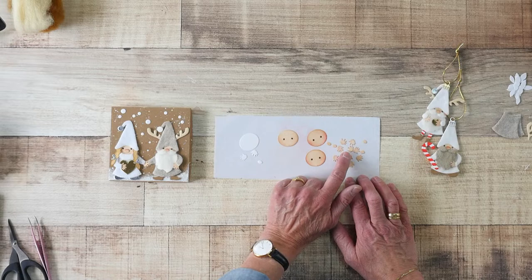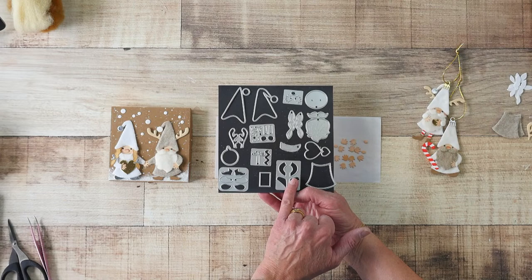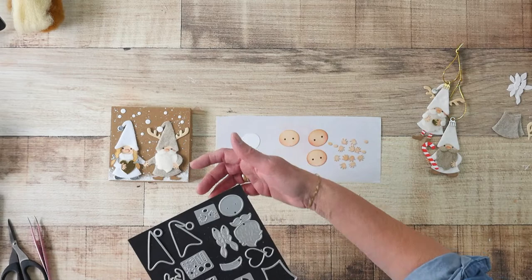Basically, I cut the face and all the hands out of white soft finish cardstock. I cut extra hands here — quite a few — because depending on which sleeve you use, you can build it different ways. If you look at this one, you see the sleeve — you can bend the arm and then one stretching out. They both need the same hands because the thumb is going the same way then.